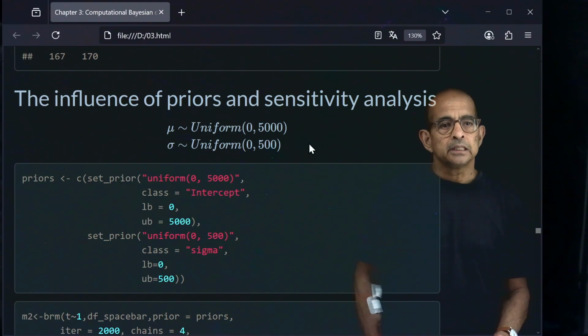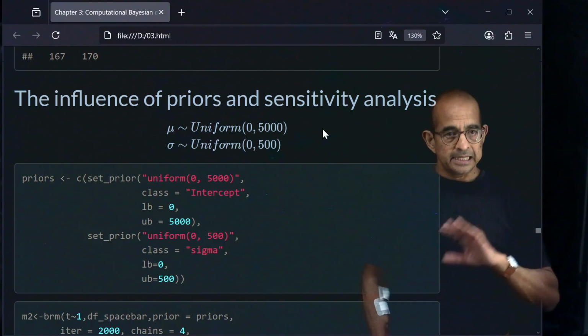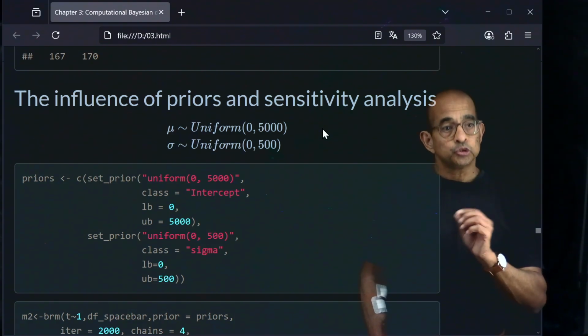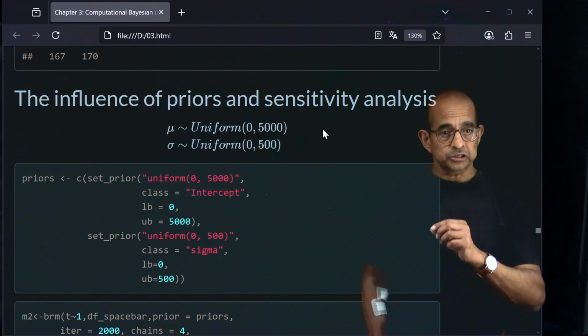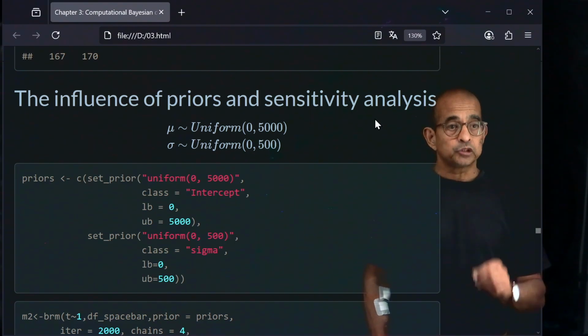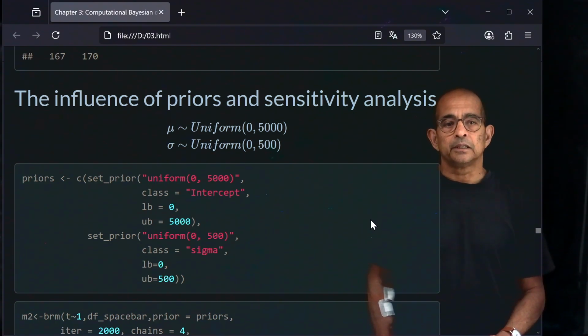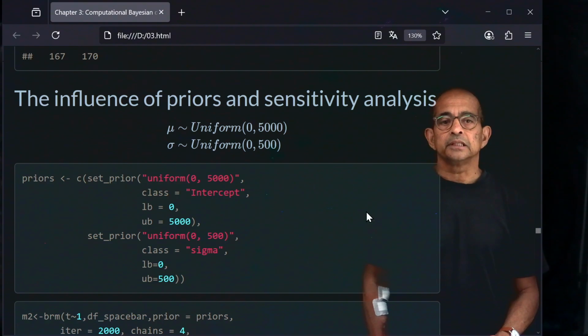So you can understand the effect of the priors by varying them to be less or more informative, to see how that changes the posterior distribution. That's called a sensitivity analysis, and we will talk a lot more about this later on when we look at concrete examples of real-life data, okay?